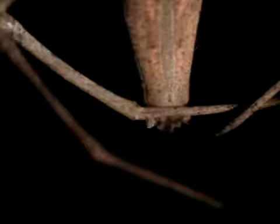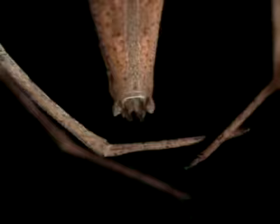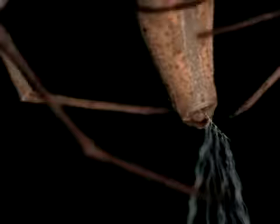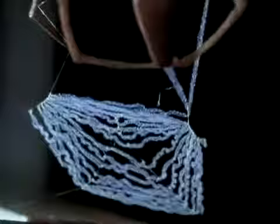At a rate of about 200 strokes a minute, the spider combs out a special kind of silk with a row of bristles on each of her hind legs. The combing action can be seen here in slow motion. She attaches the finished threads and now starts combing with the other leg. What started as a ribbon of silk has now become a rectangular net.